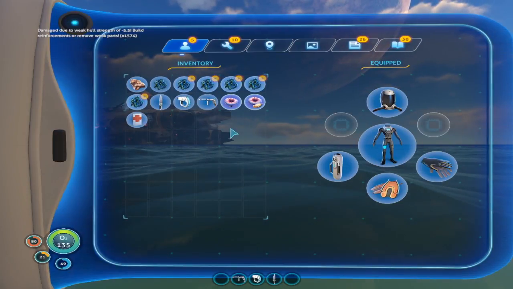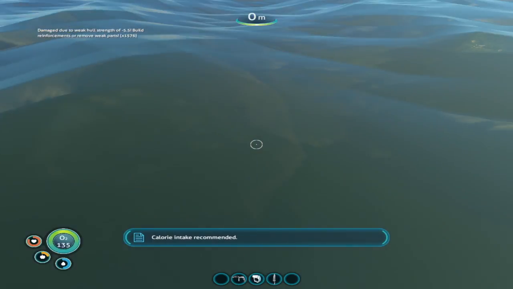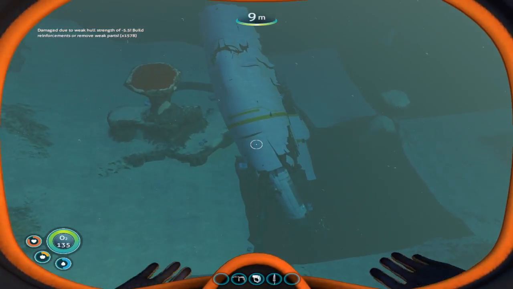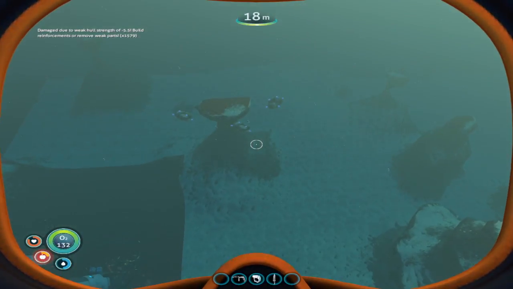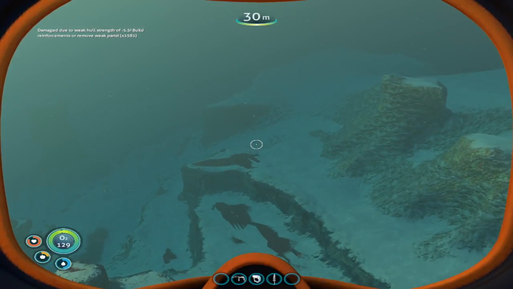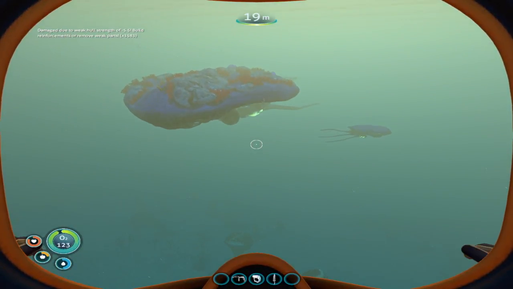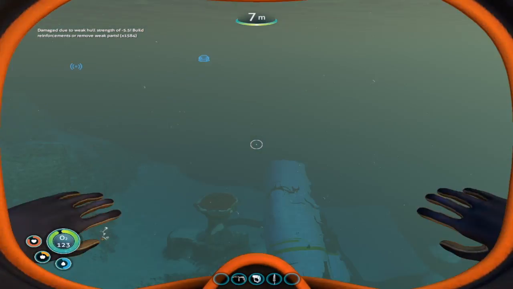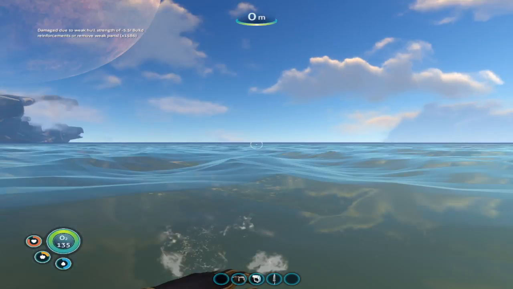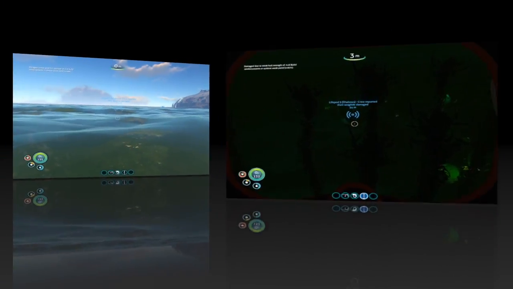Do we have any good materials down here? Nope. Calorie intake recommended. Kidding me? I'm gonna see if I can find like a ship. Wow. You know, I heard that you could build a house on those guys. Let's see. Where else can I find? Okay, there we are.